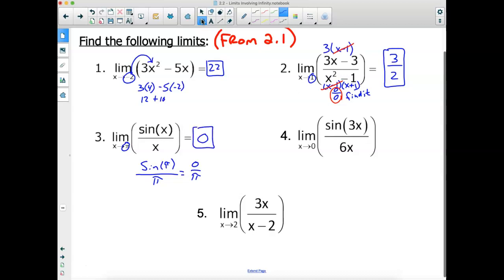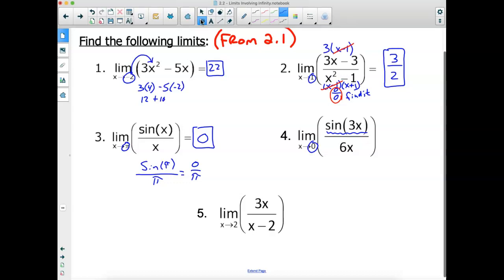Then we come to the limit as x approaches 0. I might need a little bit more room there. Not a lot, but what we see is we get that. The sine of 0 is 0, over 0. Yep, that means find it again. And we see that crafty little critter that we had before. We see a sine value here approaching 0. I'm thinking some people are looking right in here with the shortcut and they're seeing what it is right out of the blocks, maybe like, I don't know, a half.